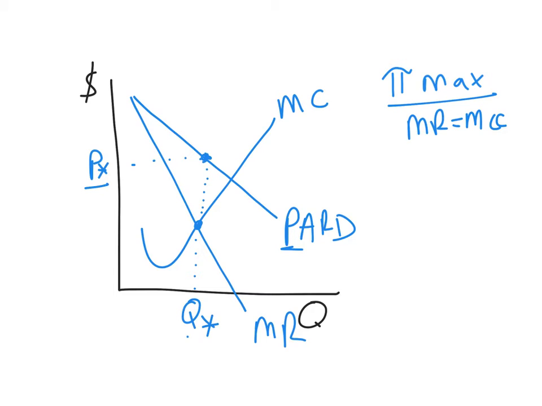So they're going to charge this price and make this many units. Now with these three curves, the other intersection is also important. That's our allocatively efficient point, where the MC, the marginal cost of producing it, is equal to what people are willing and able to pay for that, my price. So the fact that marginal cost equals price gives us my allocatively efficient, or socially optimal, point, and this would be my socially optimal price. So what society kind of wants it to charge.